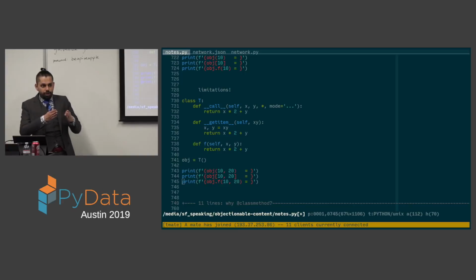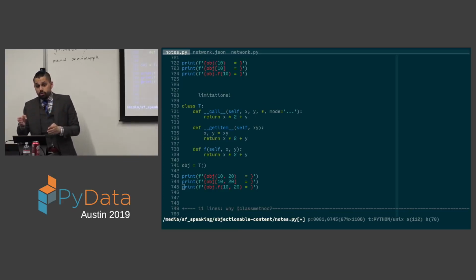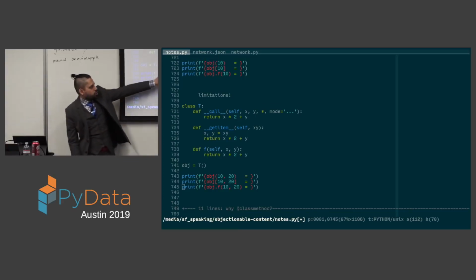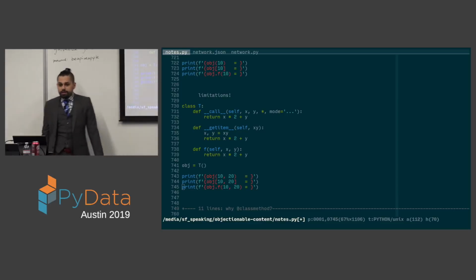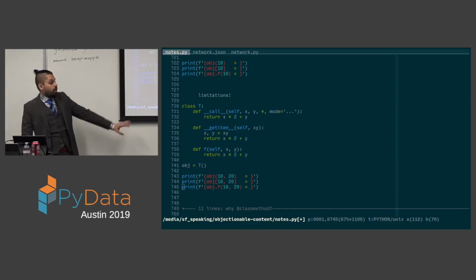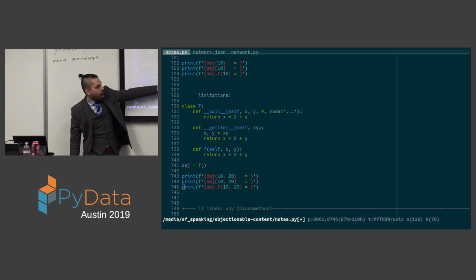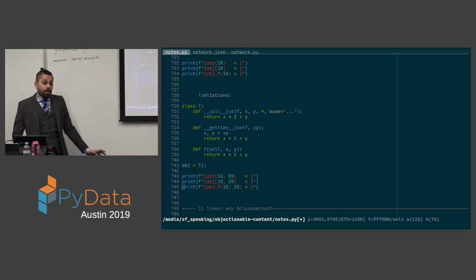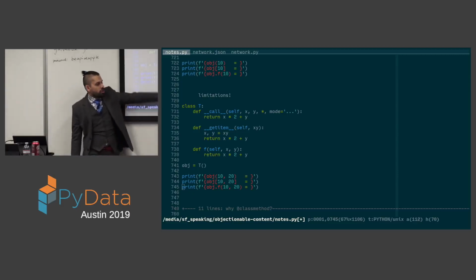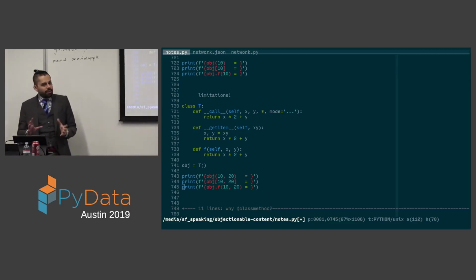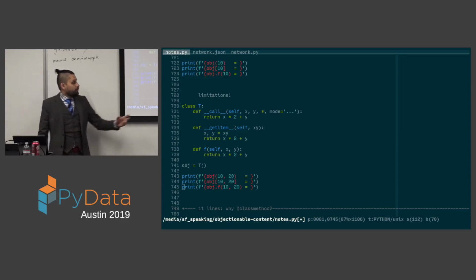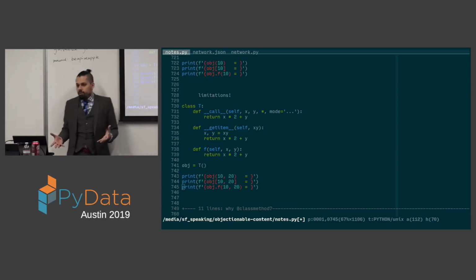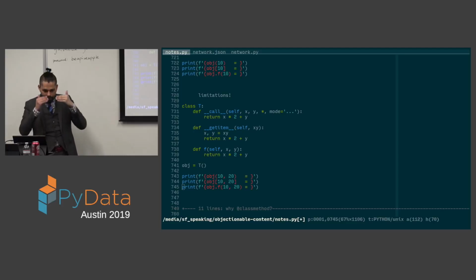And so sometimes being very judicious about how you pick which protocol that you implement may be important, because switching between these is harder than you might expect in certain cases. Or there may be sufficient technical requirements that force you into one of these versus the other. Now you might say, well, as a precaution, I'll always only use call, and I'll never use square brackets, I'll never use getItem. But that may not be a wise or judicious move, because there may be cases where this getItem really is the most natural way to look at it. But you really have to keep at the forefront of your mind, what are the limitations that I'm buying into?